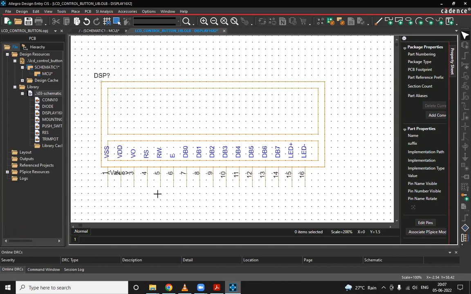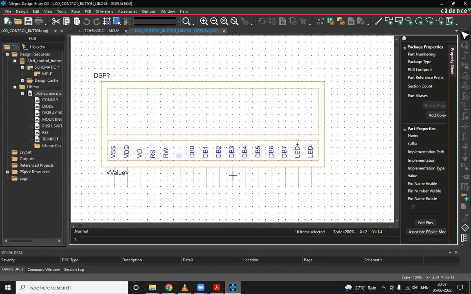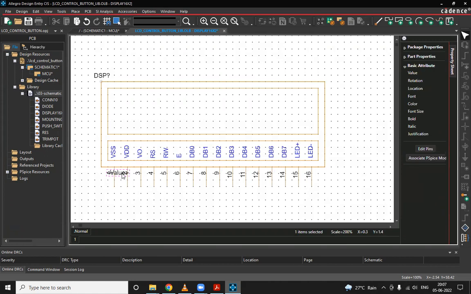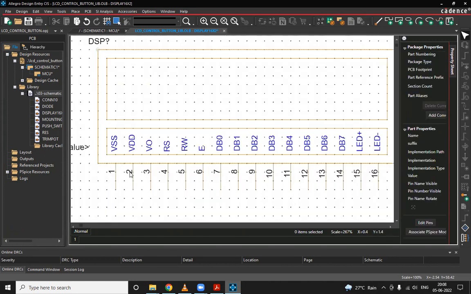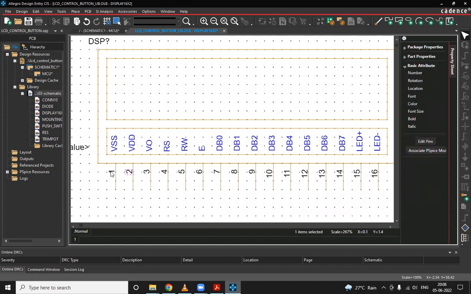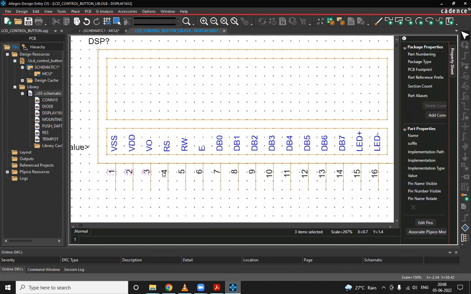It is shifted here. Clear? Yes, sir. Select this.